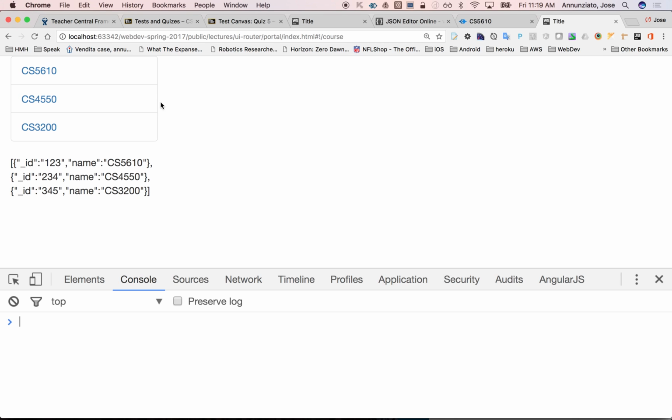All right. So we declare that. Notice that if I hover over it, it's not mapped to any URL. Notice that we don't have a URL displayed on the bottom. See that? It's not displaying the URL, even though we did declare a URL for each one of these. To tie the two, and say that if you click on this, I would like to transition from the state of just listing the courses to the details state.